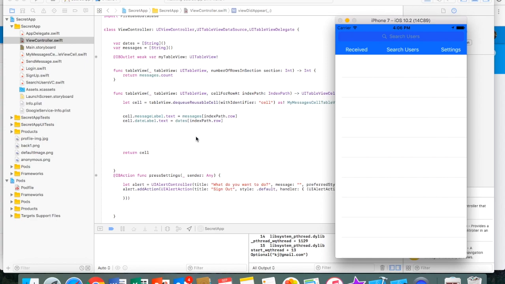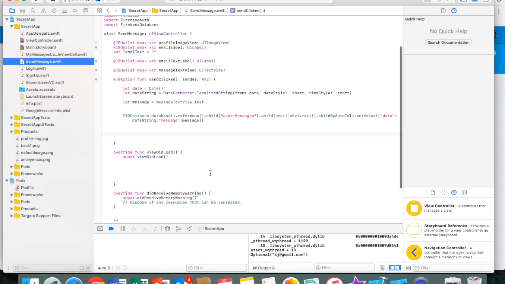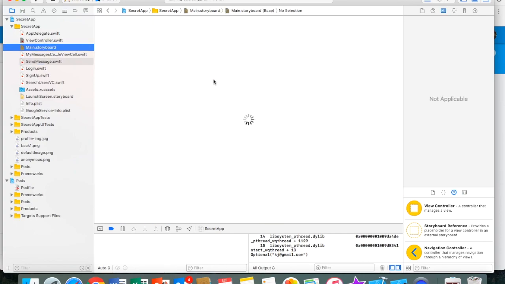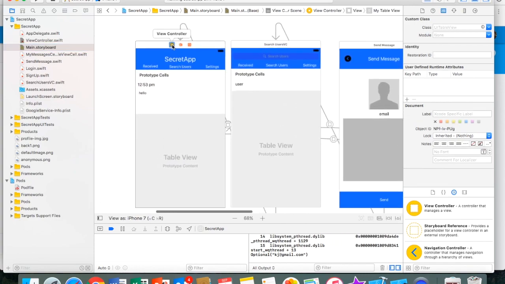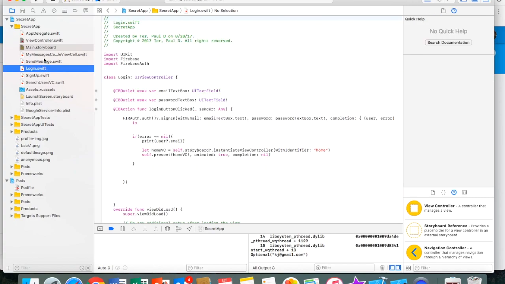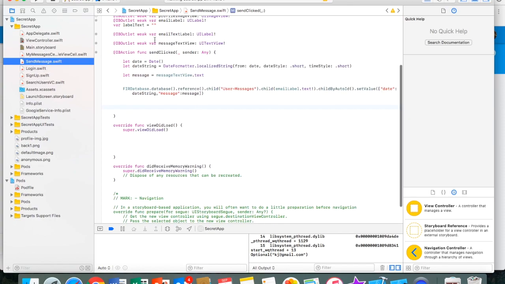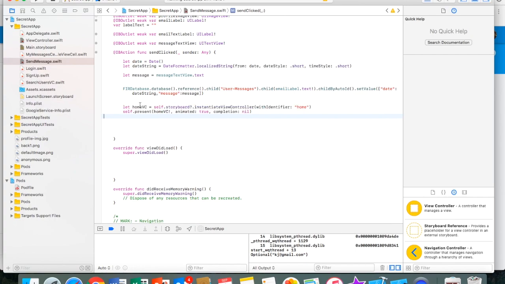So to do that, we're just going to go to our send message, and then we're going to, actually, we'll just go all the way back to the main page. Let's see if we have an identifier for that. View controller. Yep, it's called home. So what we just copy and pasted, we can use that again basically. So in send message, in the send button clicked, after it sent all your data, then we're going to paste that again, homeVC, and it actually is the same as what I pasted.